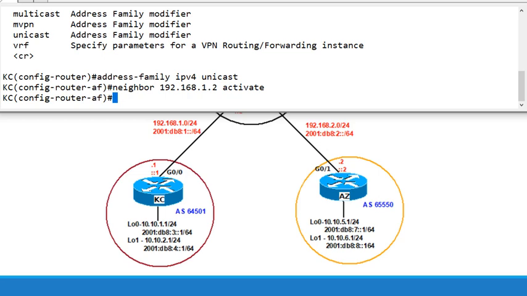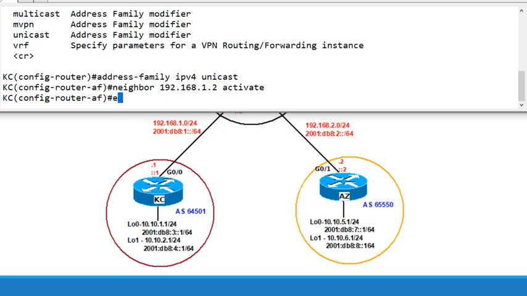And I'm going to take each of these step by step. So I'm not going to advertise the networks just yet, even though it's going to seem like more steps. I'm going to focus on the first things. The first thing was enable BGP. Then specify our neighbors in the routing process. Then go into our address families and activate those neighbors, and after that we'll advertise our networks.